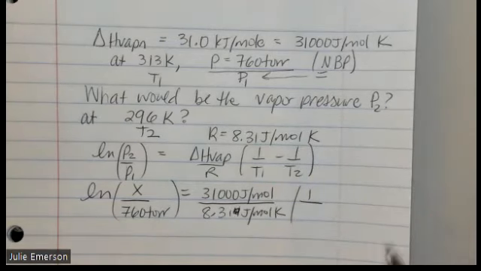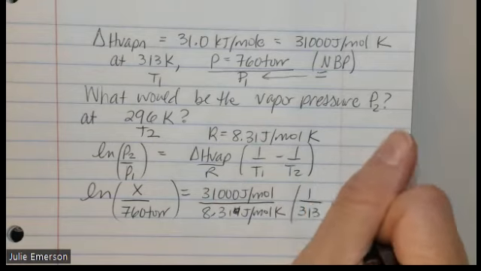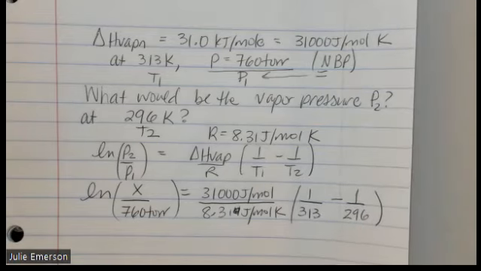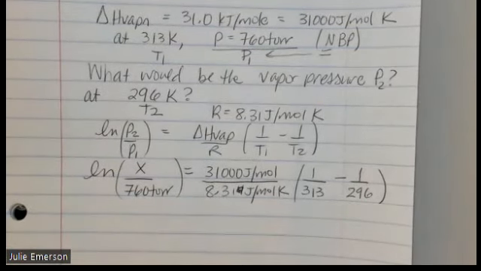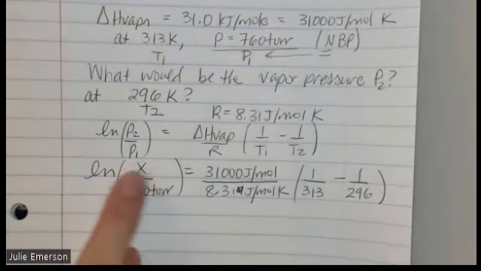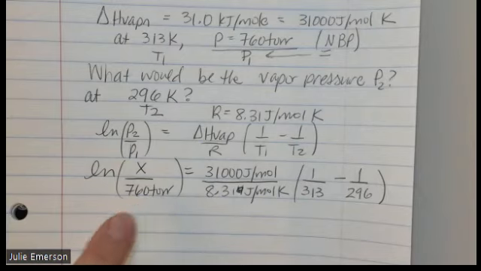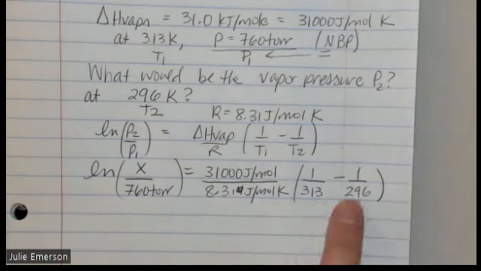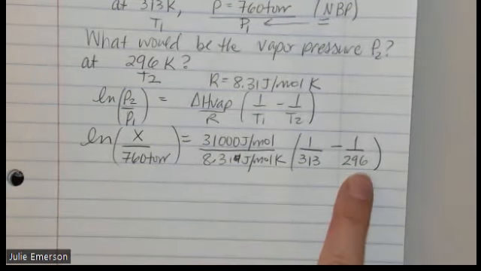1 over my T1 is 313. I'm not going to worry about the units. And then minus 1 over my T2, which is 296. All right. So on this one, I wanted to do it different than the last one because we're going to have to break up our P2 and P1 ratio. So you have to be careful with that because it's in parentheses and we've got a natural log function. You can't break it up without doing e to whatever, right? Because the anti of the natural log is the e. Okay, so because everything is here, I'm going to go ahead and do this part over here first.